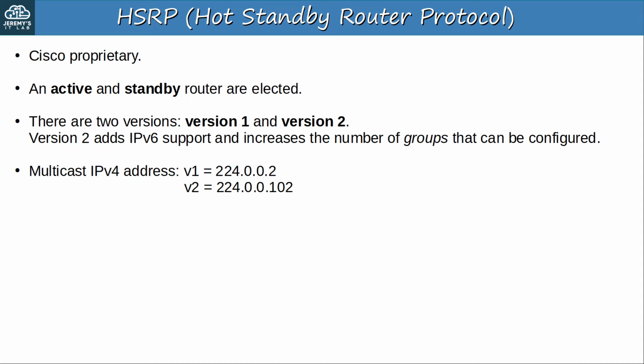Remember how I explained that the routers communicate with each other by sending multicast hello messages? These are the addresses used: 224.0.0.2 for version 1, and 224.0.0.102 for version 2. It may seem not so important, but try to remember these addresses for the test.